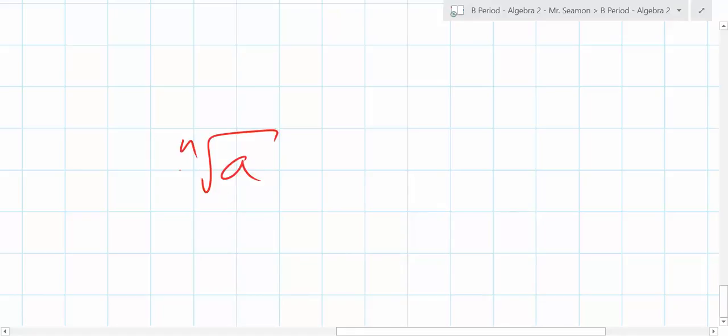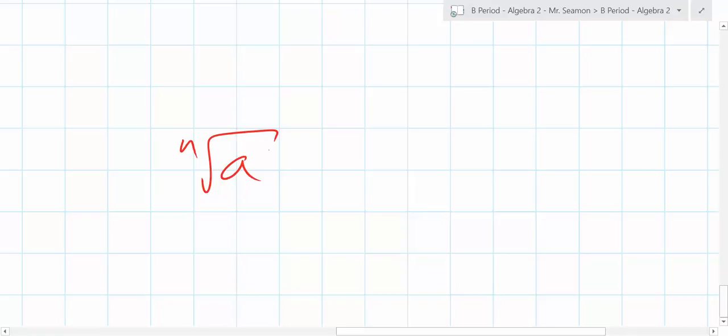The last thing I want to end on, because we only have a couple minutes left, is this idea right here. What happens, you know what this means, right? Oh, A. What does that mean? Can someone say what that says out loud? It's not a to the nth power. Well, that's a to the 1 over n. You could also say that's the nth root of a, right? Do you agree with that?